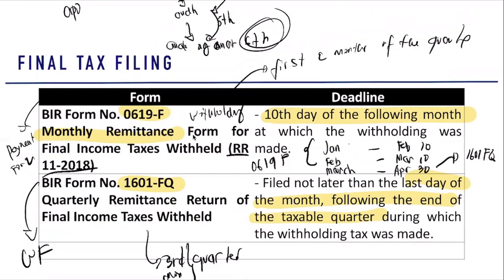Take note, we have here certain passive incomes. You must know the type of passive income, whether it's subject to final tax or regular income tax. If that is subject to final tax, what is the rate? Actually, mas mahirap pa nga itong final tax kasi ang daming rates. Kung regular income tax yan, alam mo lang na isa lang yung tax table mo. Ito, madaming rates. But I know that you can memorize them and you must know what are the different passive incomes, of course. Okay, so that's it.